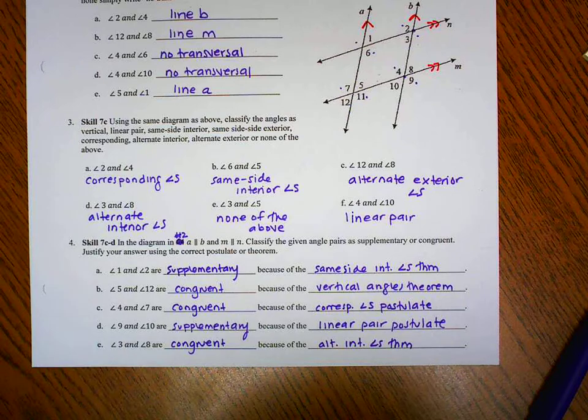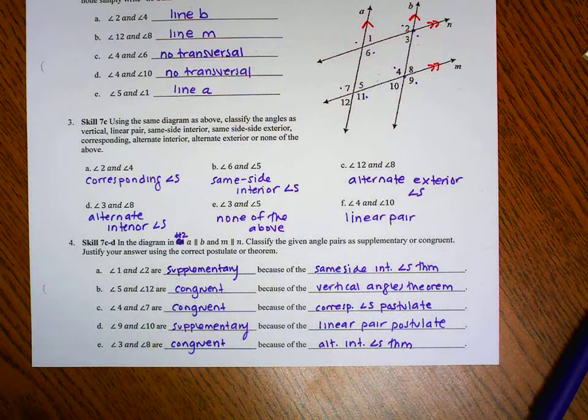Of all of the new ones from this unit that you need 2 sets of line and a transversal for, so things that are in 2 intersections, not just one, everything is congruent except for same side interior and same side exterior. So that's a nice little way to remember. So I'm going to stop this video and I'm going to start a video for page 2 shortly.